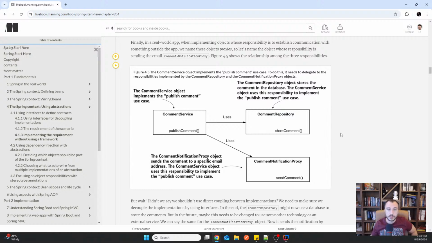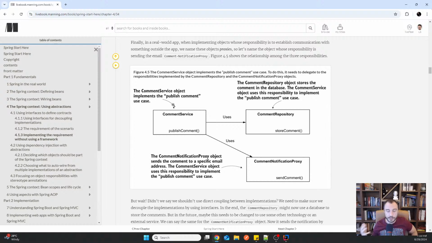The answer is that in most cases, if we take this diagram, the command repository and the command notification proxy most likely would need to be decoupled, but for the service class, in most cases, it doesn't make sense to have an interface of its own.